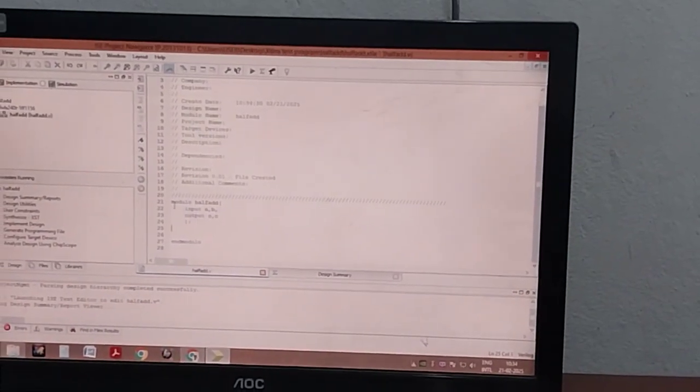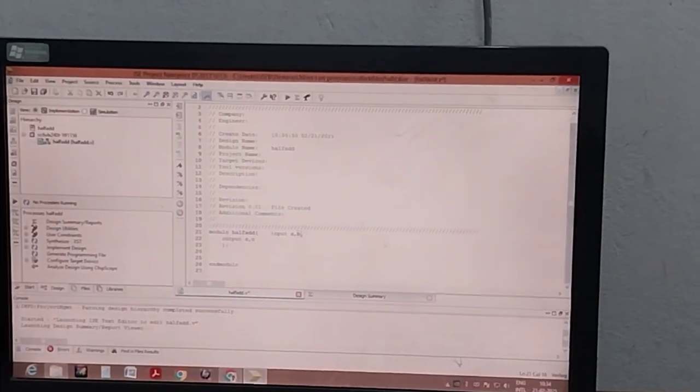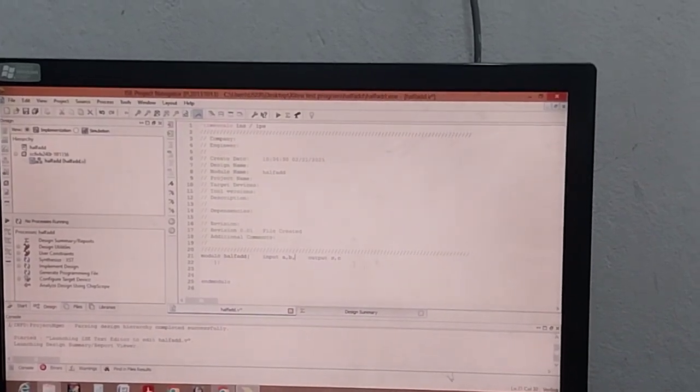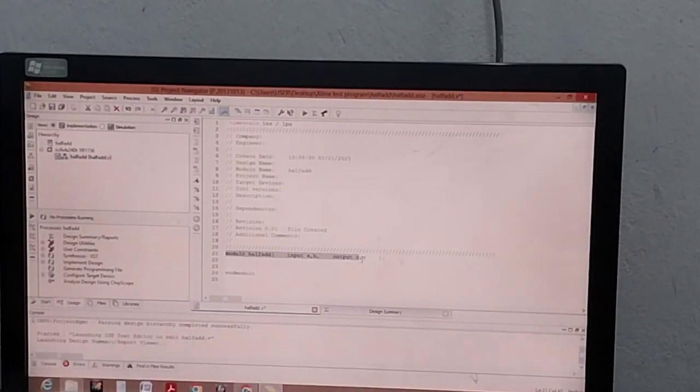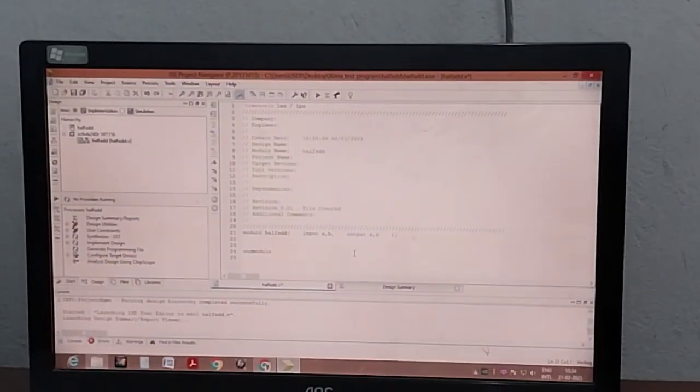In the window the program is coming. You can see the module half add, input A, B, output S, C. The module is half add that is coming here. Now what you have to do?